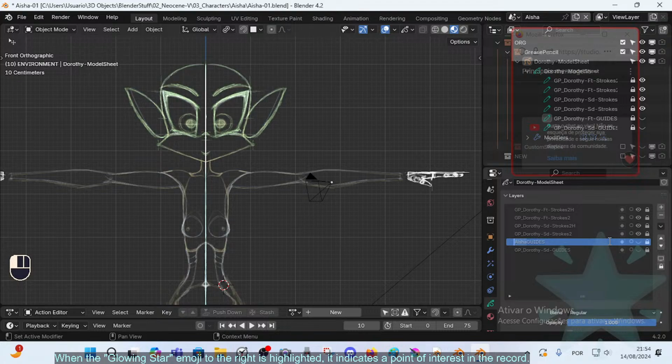Now, front guides, side guides, then the dirty side is Aisha.